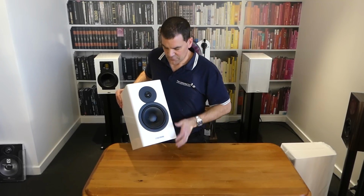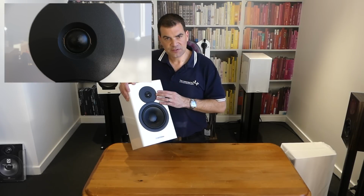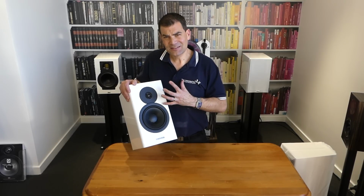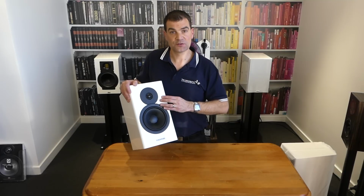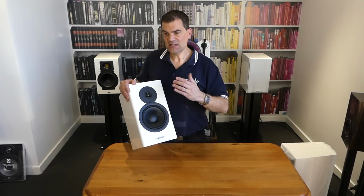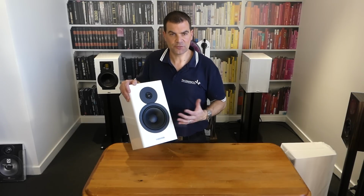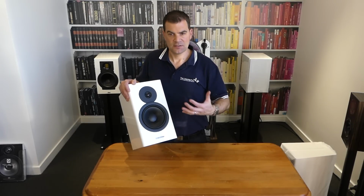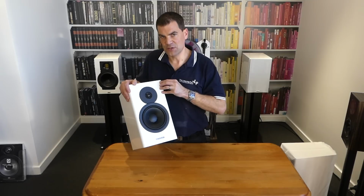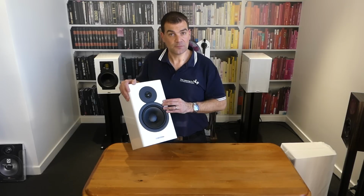Having a look at it, the first thing that we will see is Dynaudio's almost signature soft dome tweeter. It's a coated material, silk dome, and in behind it is something brand new. They use a Hexis diffuser in behind the tweeter itself. It's a dome-like shape, and it helps to basically eliminate any reflection off the back surface of the tweeter and helps to also disperse that tweeter sound throughout the room. It improves scale, timing, all of those things in soundstage, and it's wonderful to see in such an affordable range some of their higher end developments trickling down to something far more affordable.